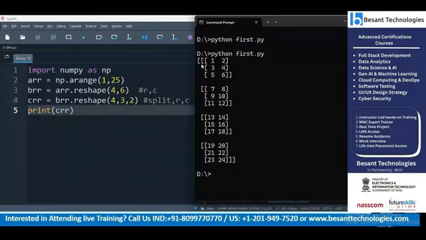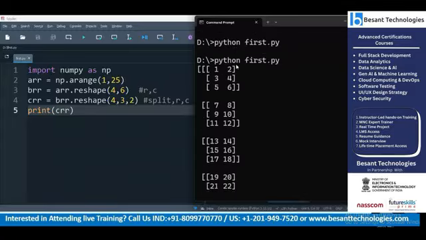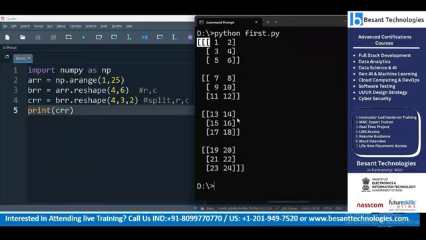So the dimension, right? Can you focus on the dimension? It is starting with 3. I'll just increase the size again. Listen carefully. Here we have 3 opening square brackets, and it ends with 3 closing square brackets. So this is how you can identify the dimension of an array.